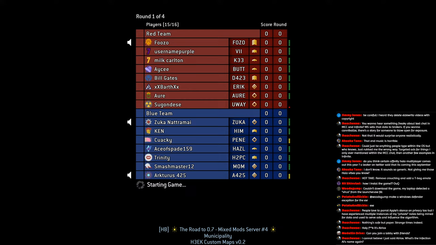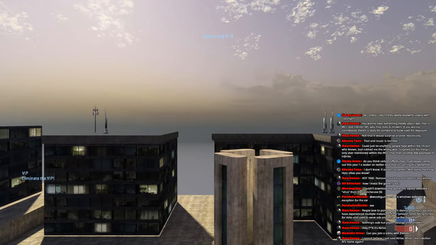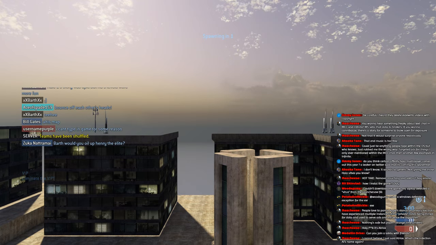Alright, so we got a Halo 2 map, right? And we're not going to play on Guardian, right? Well, this is like a new map. Offense. This looks like the test map from Halo 2 Vista.